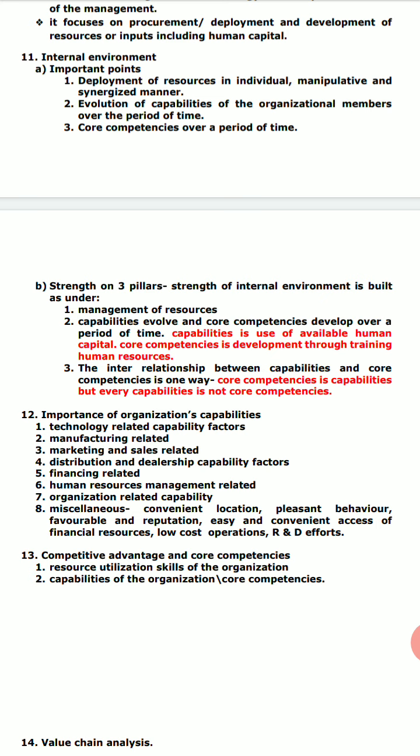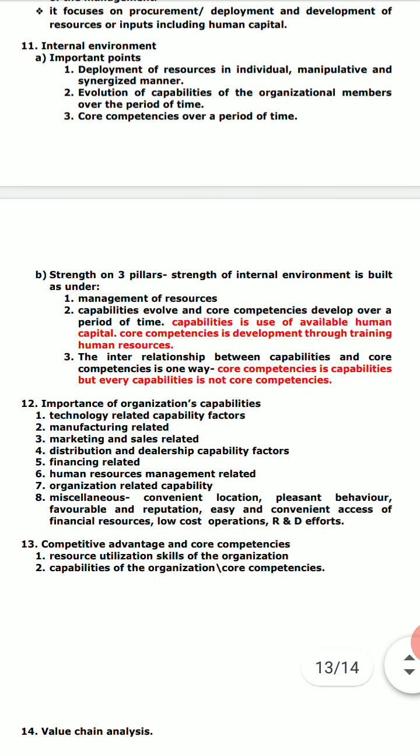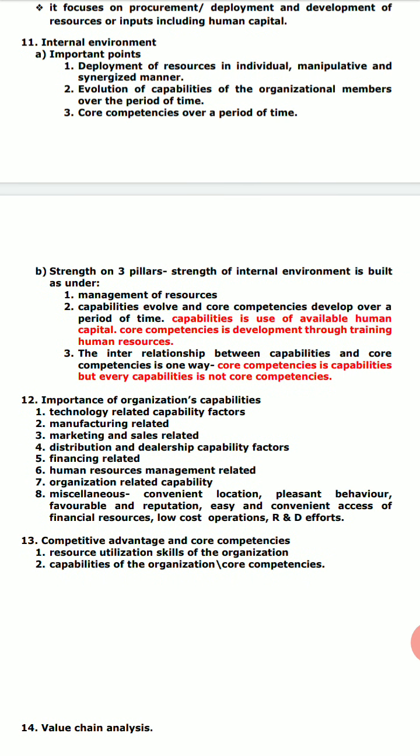Next is evolution of capabilities over a period of time, means over a period of time it is human resource and its capability in the form of skills, talent and knowledge that helps the organization to supersede the rest of the others, right? So these are the internal points of the internal environment, right, within the organization, and they are controllable. The third important point that comes up is said to be core competency. Now what is this core competency? Core competencies emerge over a period of time.